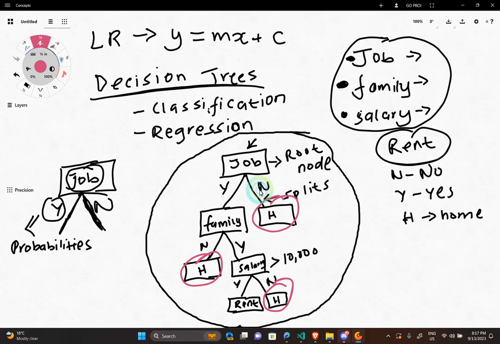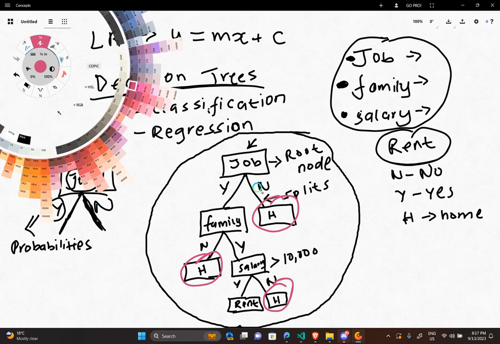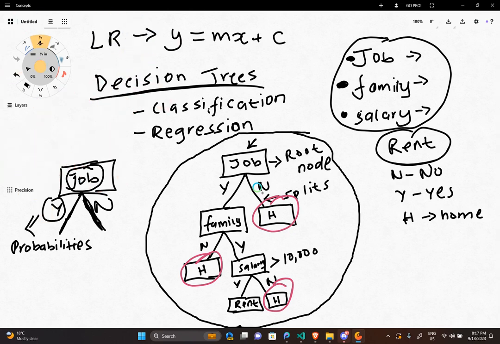These are the things that we use to decide what should be used at this level, and what should be used at these levels. Those are the things that we use to decide which features are more important, so go to the top, and which features are less important, so go to the bottom.